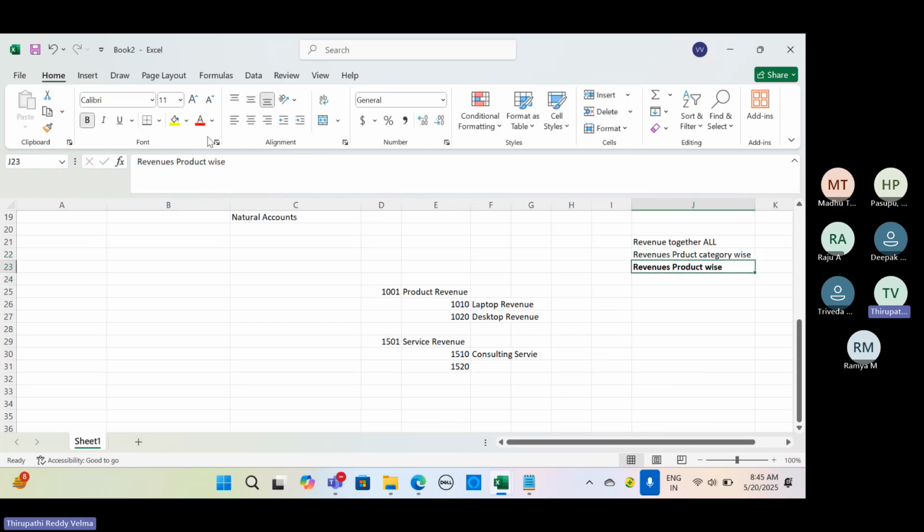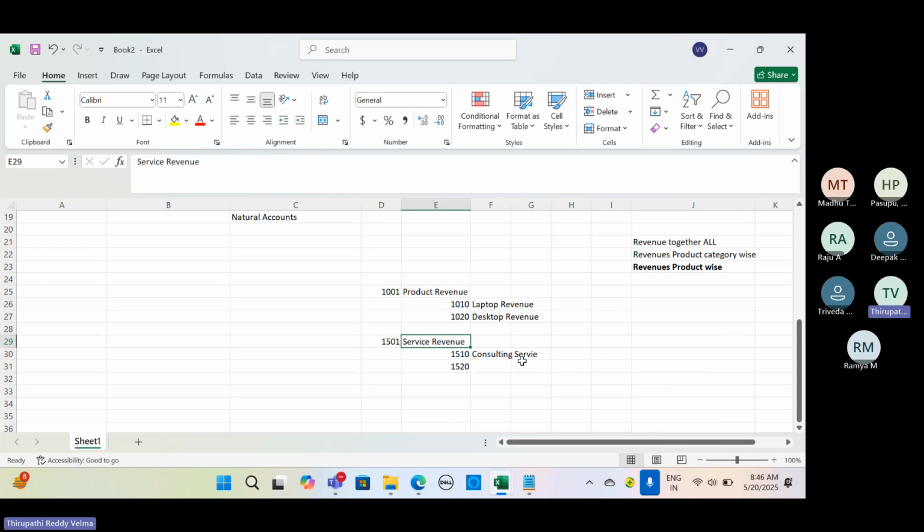if you see this, just the top level requirement, right? What it is saying is revenues category wise. So what are my categories? I have various categories in my product line, right? Maybe I've listed one or two, but obviously each enterprise will have its various range of products. So from this, I've categorized this revenue into product revenue and service revenue, because I'm also having my own products and also providing my services, right?